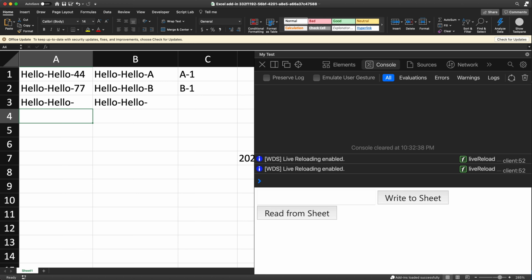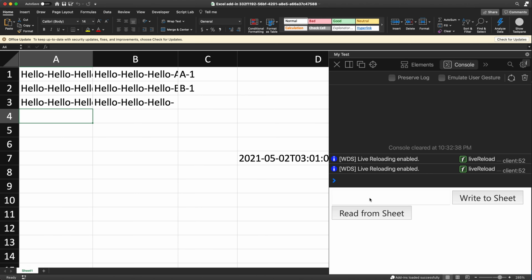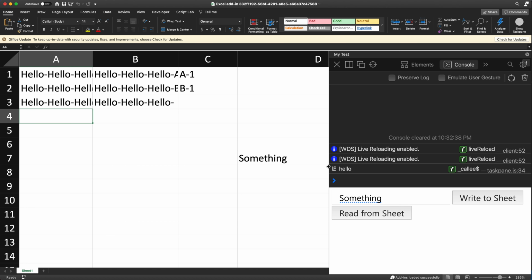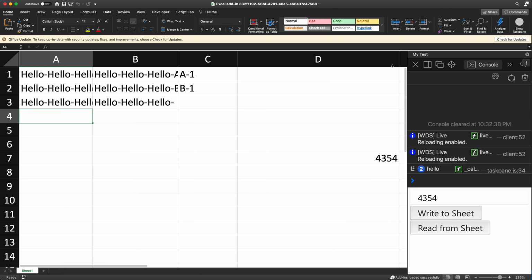So if I save this, go back, type something, click write to sheets, see, it basically puts that value right in there. If I type this number, click, that should be in here. We just can't see it. There it is. So now we have this input element. We can write something and put it in a spreadsheet.